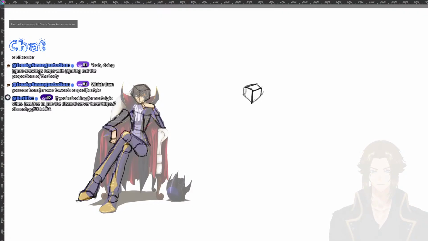Or maybe the shape is supposed to... Maybe the body is supposed to extend into the shoulders. I think that's what I need to do. Maybe.